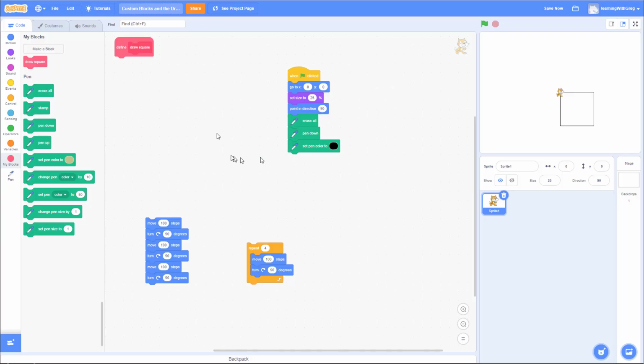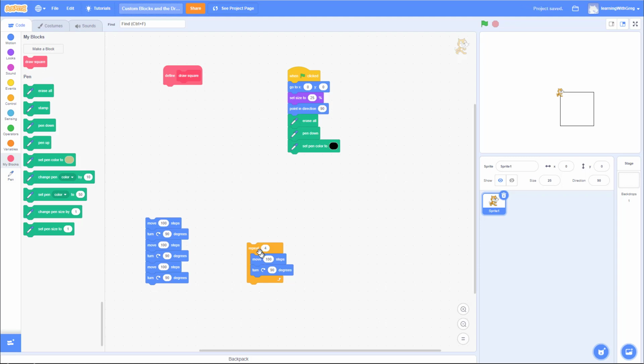And then here we go. Now when you do that, suddenly you'll see that you have a new block over here, and you'll have this block over here, sort of this capstone block. I call it a capstone block. Basically, this is one of these blocks where you can attach stuff to it below. So under this define draw square, this is where we're going to put the blocks that are going to run anytime we then add this draw square to our code.